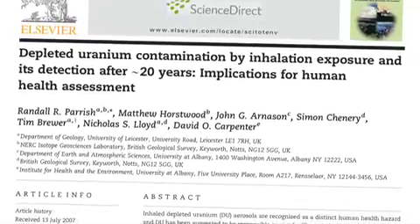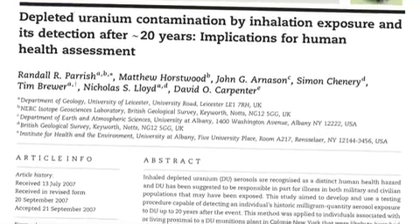The results of the study are that every single worker we tested — people that actually worked in the plant for a number of years — all of them continued to excrete very high levels of depleted uranium in their urine. We did find evidence of enriched uranium in one of these individuals, indicating they must have acquired that in the early years of working at the plant. We also found residual lower levels of depleted uranium in the urine of about 15% of all the residents we tested. We cannot rule out DU exposure in all the other people tested — it is simply a matter of the sensitivity of our method having its limits after all these years.